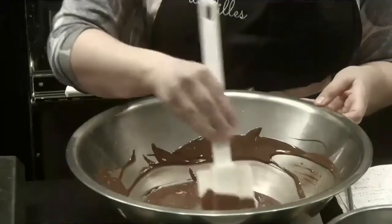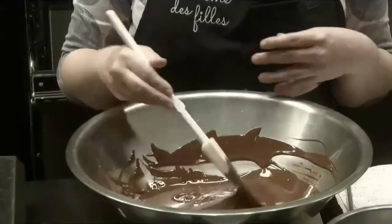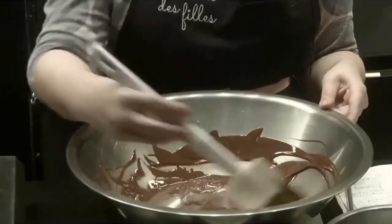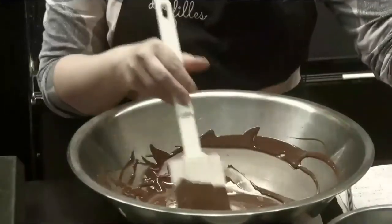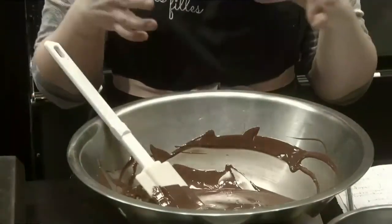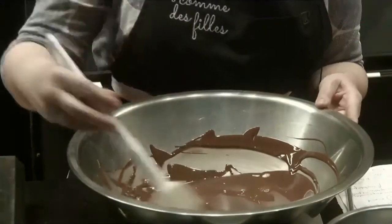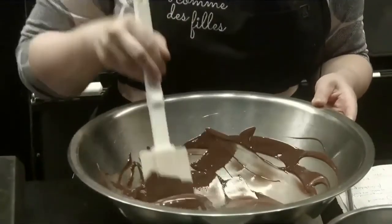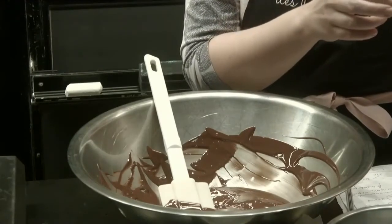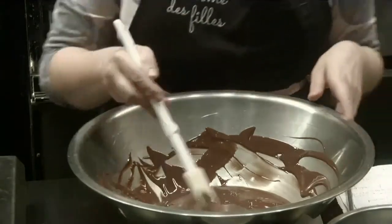And I recommend tempering. A lot of recipes, especially on the internet, just say melt your chocolate, dip stuff in it, and then put it in the fridge, which slows down the process of making it look gross. But then you have wet untempered chocolate in the fridge, because in the fridge it just attracts moisture. So you never want to put chocolate in the fridge. Only ganache. If you put one of these in the fridge, it'll get tiny water condensed all over it, and then when you take it out again, it feels like sandpaper on your tongue. Something has happened where it's formed these little crystals on the surface.